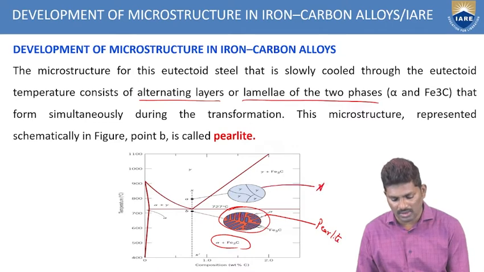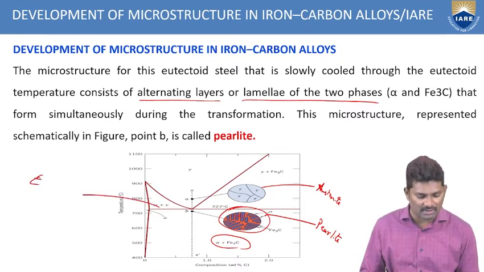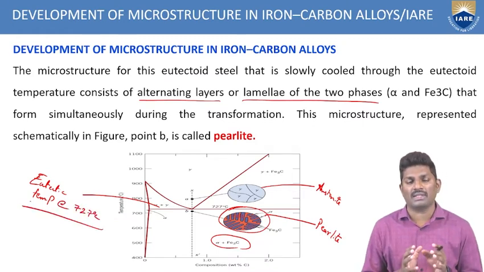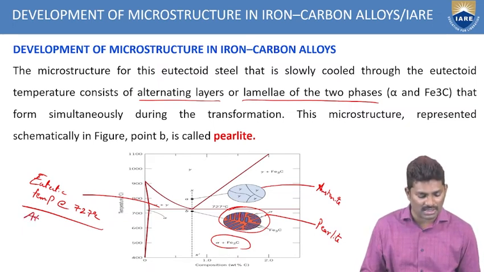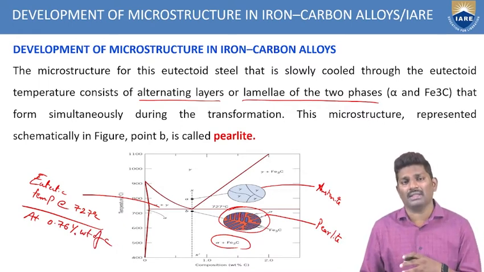And this austenite, okay, is above the eutectic temperature. So, what is the eutectic temperature here? The red line, the eutectic temperature, is at 727 degrees centigrade. So, 727 degrees centigrade is the eutectic temperature of iron carbon at what percentage? At 0.76 weight percentage of carbon. So, this is what is reflected in the development of the microstructure.